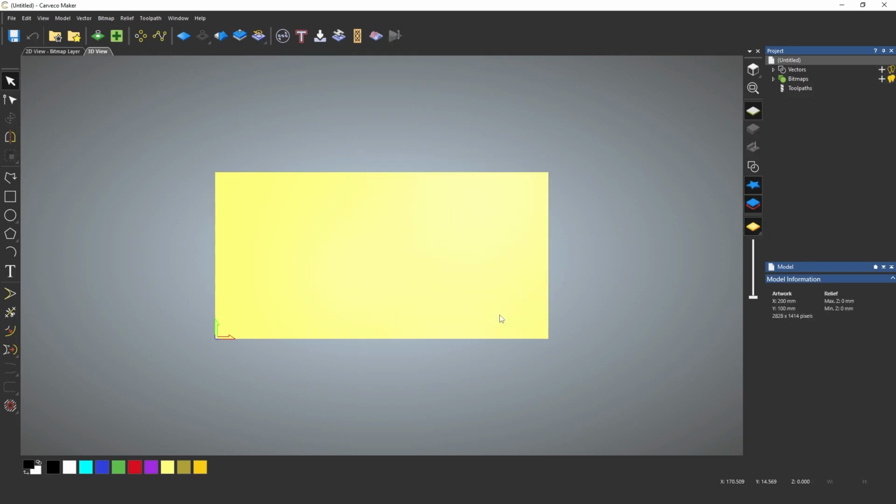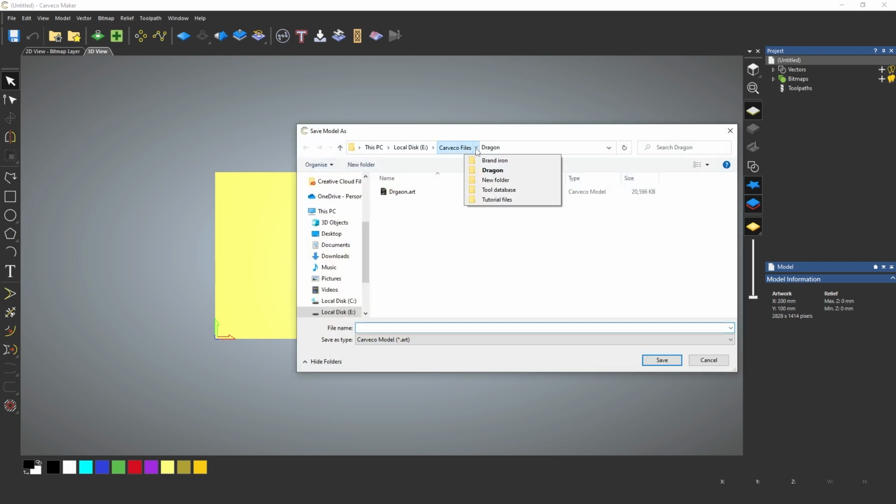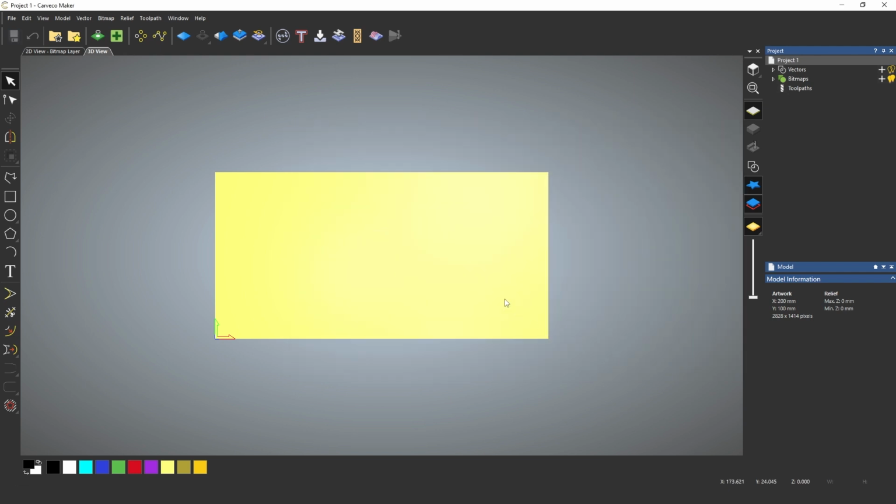And it generates our work area. Now best practice kicks in here. As soon as you've created your file, make sure you save it. Go up to File, Save As, and put it in a suitable area that you want to save your job. Once you've given it a name, click Save, and this just guarantees that you at least have a base file that you are not going to lose.